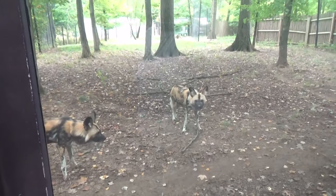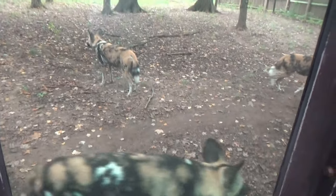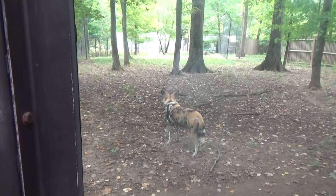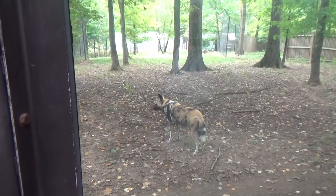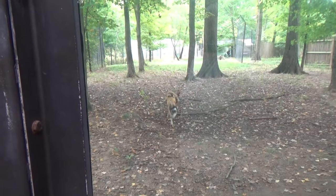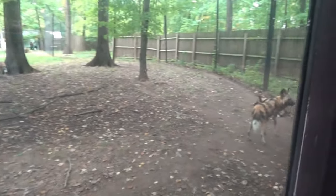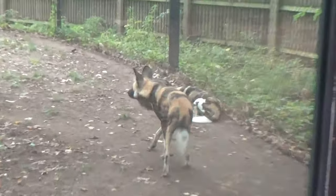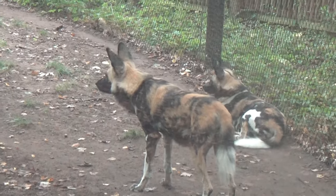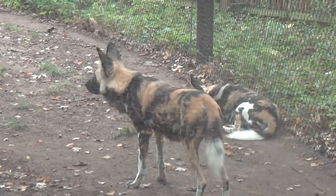Hi. There's three of them in here. Might be a fourth one. I don't see the fourth. There's just only three of them in there. And you know what they do? We keep them here at the zoo all year long in a barn area. Don't they got beautiful colors? Just gorgeous, huh?